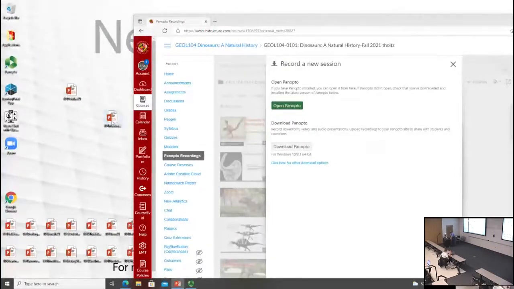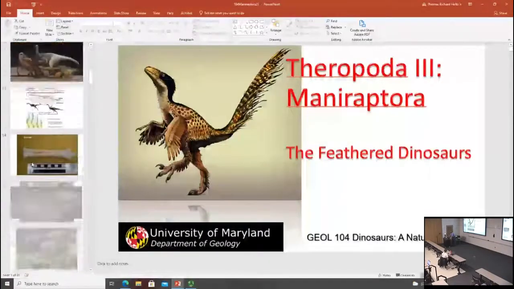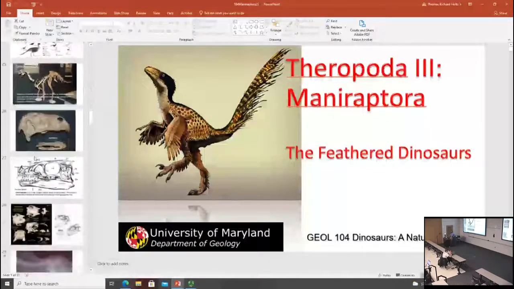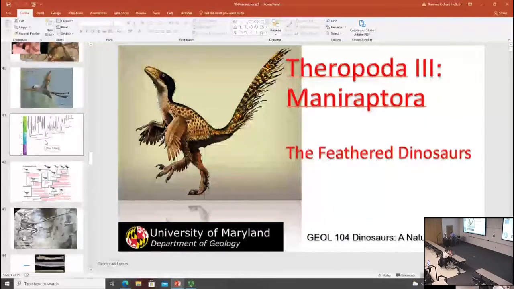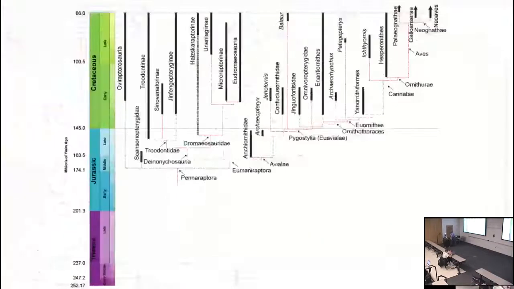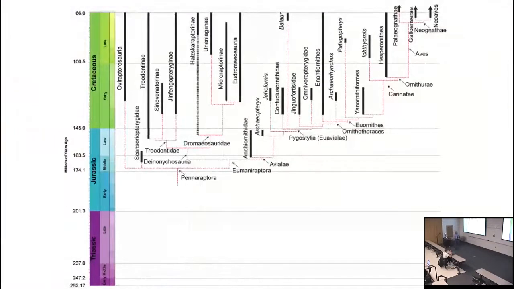So here we go. We were looking within Maniraptoran dinosaurs, and we had looked at basal Maniraptorans, then we had gone through Carinatae, that is the clade of Oviraptorosaurs plus Eumaniraptorans, Oviraptorosaurs and Scansoriopterigids, which may or may not be Oviraptorosaurs. And so we moved to the base of Eumaniraptora, so I'll just start with this slide, although we've already covered it. Within Eumaniraptora, we'll see there's two major divisions, Deinonychosaurs and avialians. So we're going to do Deinonychosaurs first, and then avialians.